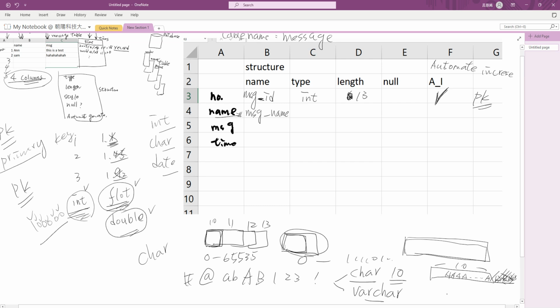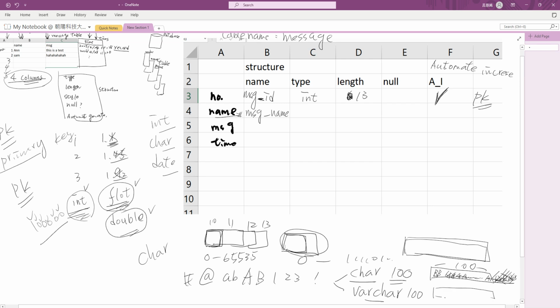And for varchar, initially I set up 100. And if I only store characters like B and another one, dog, the system will still generate a space of 100 for it.